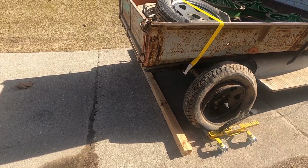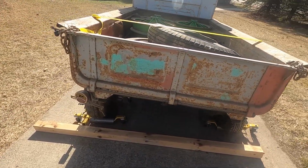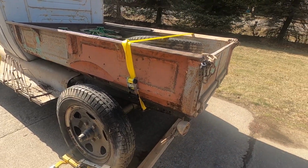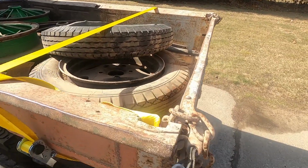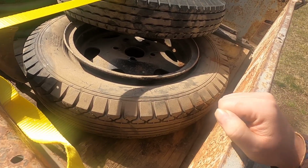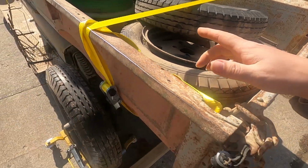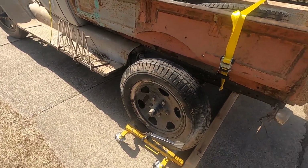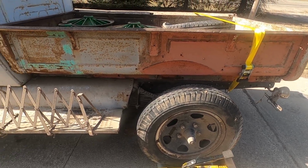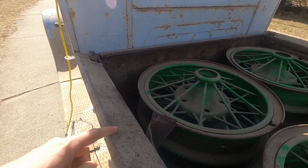So the bed itself seems to be in pretty good condition. Tailgate looks fantastic. Side panels, very, very minimal rust overall. Can't really see the floor because it's got this plywood down over the top here, so I don't know if the strips are actually in here or not. Those are getting harder and harder to come by, but if need be, I can just recreate or replicate those. What did concern me about the bed though is it's got this seam here.